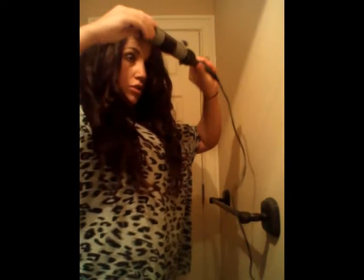So how I'm going to do this is I'm taking one piece right here, if you can see. You want to take little pieces, you don't want to take big pieces at all. Take the curling iron and I'm going to curl it upwards. I'm going to turn it upwards because when you turn it upwards it holds the curl better. I'm going to hold it on for a couple of seconds, spray a little bit of hairspray, and then let this piece go just like this, and put that off to the side.